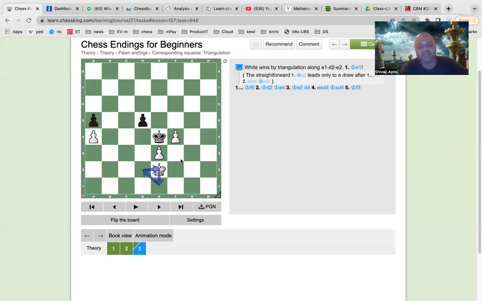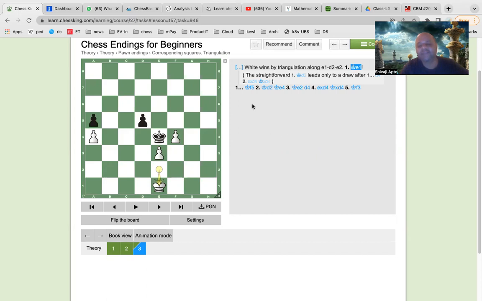So what does white do first? Immediately white goes to e1, and here there is a tactical point. He does not even have to go to d2, because he does not have to protect the pawn. Why does he not have to protect the pawn? Can black capture the e3 pawn? No, because they are connected pawns. Black goes f5, and then you cannot catch the pawn, right? So this is an even more advantageous position. He does not even have to go to d2, he directly comes to e1.